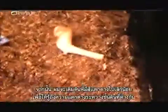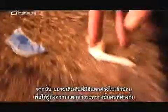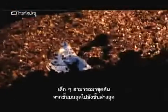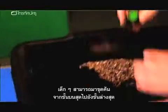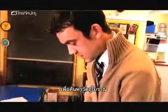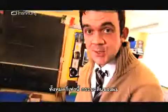I'm going to finish off with a final layer of slightly different coloured soil to hopefully give the children that idea of the different layers of soil. There's my Victorian artefacts being covered up by my final layer of topsoil. The children will then have the opportunity to come and actually excavate from the top layer right down to the bottom layer some of these different artefacts. So it's as simple as that.